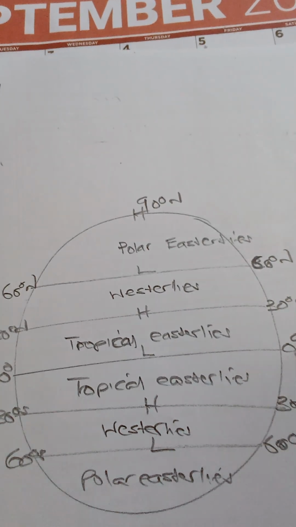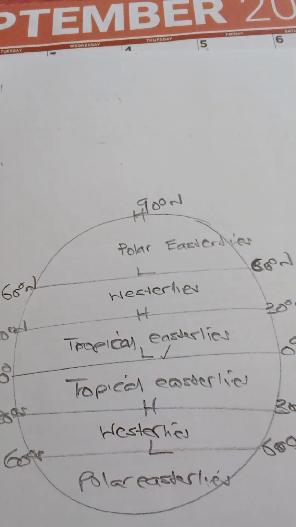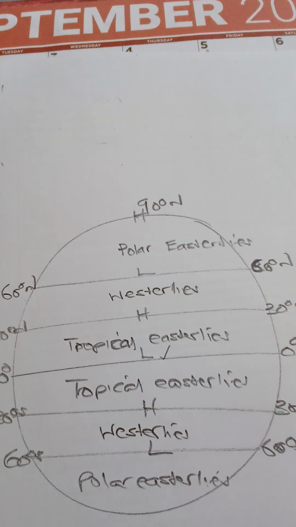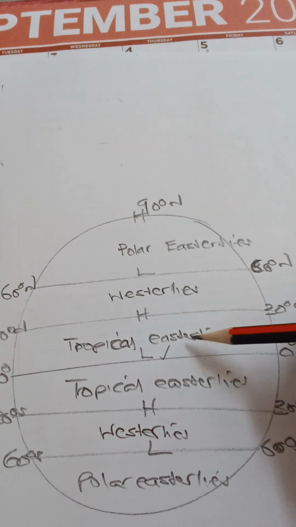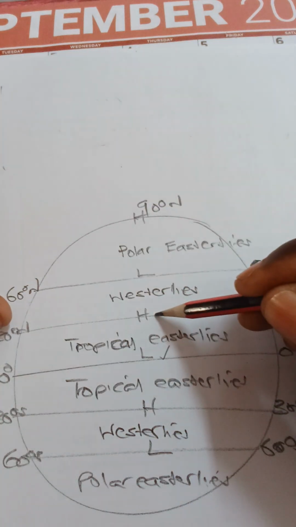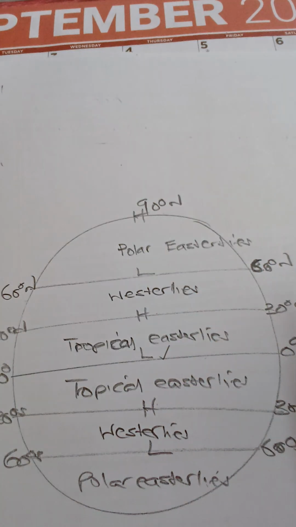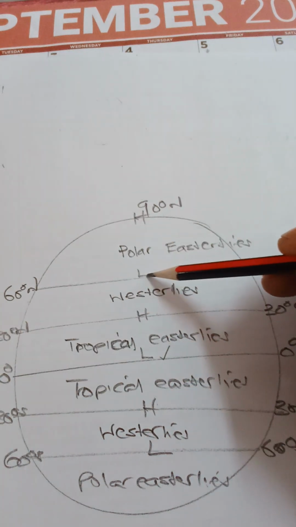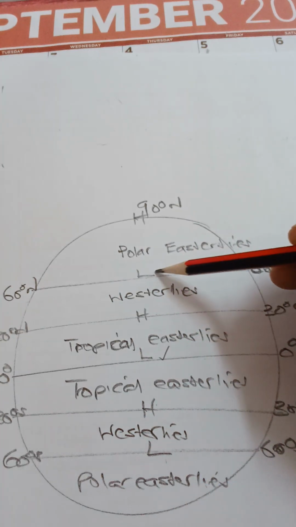Here we have got low pressure at the ITCZ, where we have got our L. This is your ITCZ, also the equatorial low, a zone of low pressure. This is where air masses converge because of low pressure. Here we have got high pressure, which is your subtropical high, where we have got H both north and south of the equator. This is where we have got the subpolar low, where we have got L both north and south of the equator.